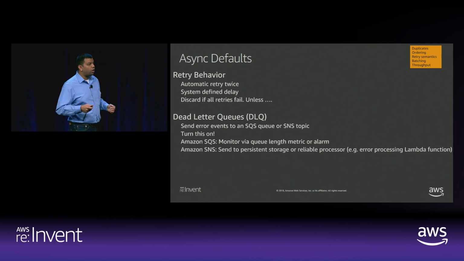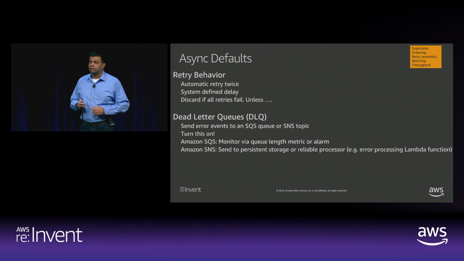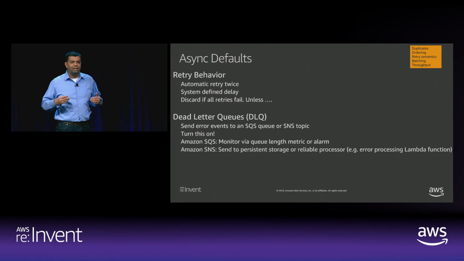And then when you turn this on, you need to actually monitor your dead letter queue. So on the SQS side, you should monitor the queue length and set up the right alarm so that you know that when your application is running in prod, the errors are sort of spiking perhaps in a particular period of time. And then if you're using SNS, the notification should also be either stored reliably on a persistent store, or you should process it via a function and ensure that you do get delivery of that event.